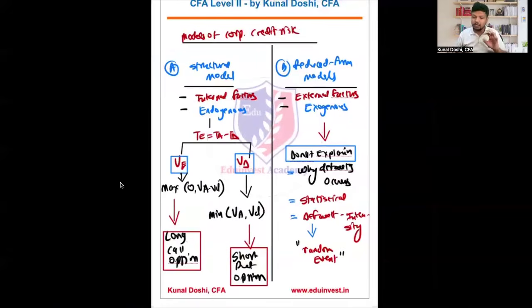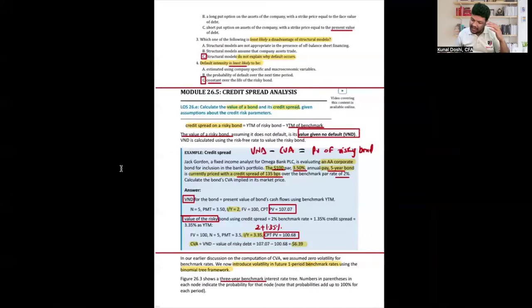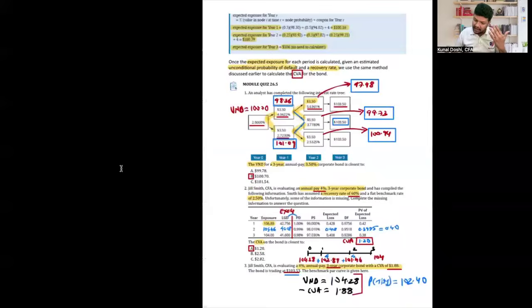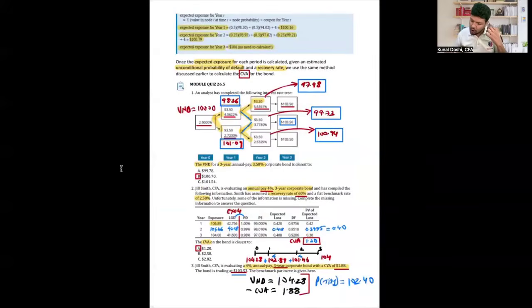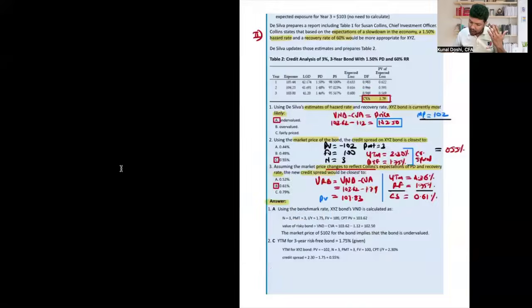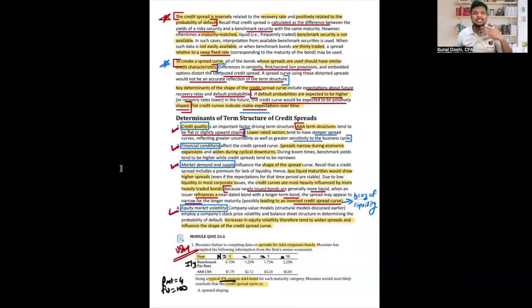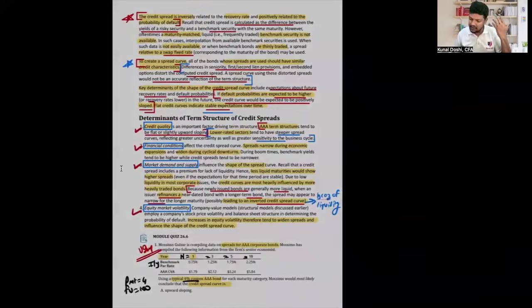Understood, everyone, about the different types of models of corporate credit risk, right? The two models. Mostly in the exam, they will ask you a comparison between the two. Okay, clear? Now, most of the other things are just a similar discussion to what I've already done. We will see a case study or a vignette where we will cover all this. This is all straightforward, and when you read it, you will see it makes sense.